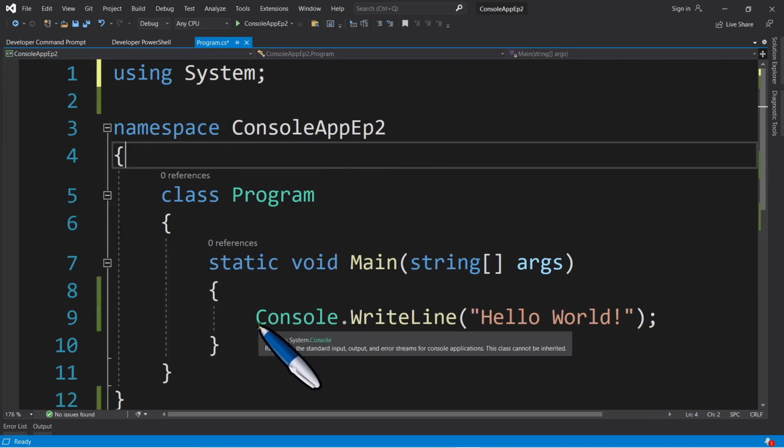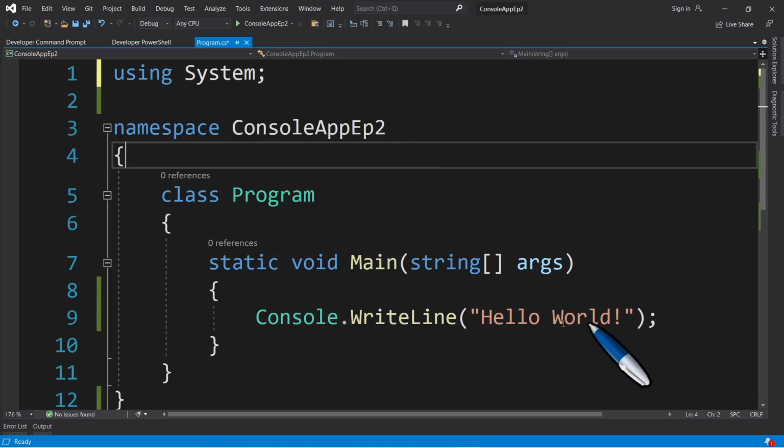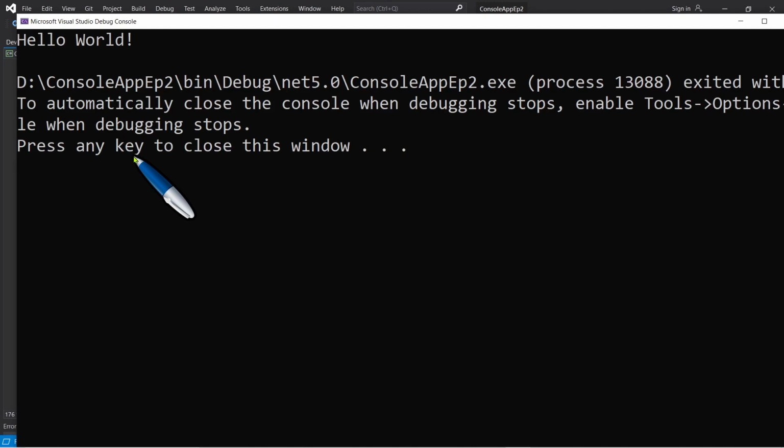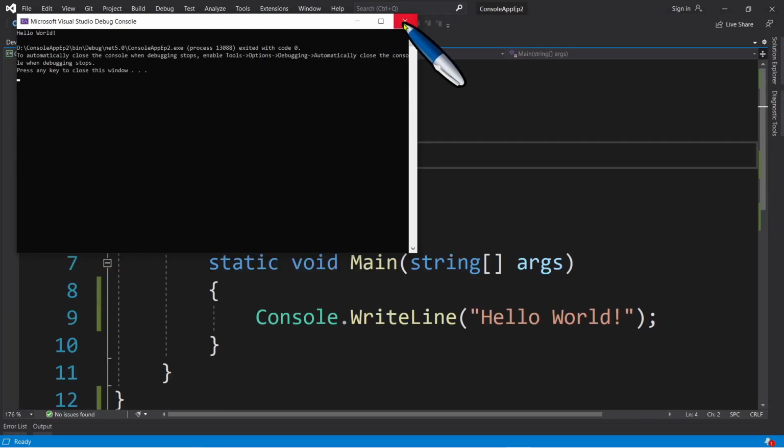So, for example, this one is an example of an output statement in C#. If you're going to run this simple program, you just have to click the run button here, wait a couple of seconds, and then you can now see the Hello World output there in our console window.